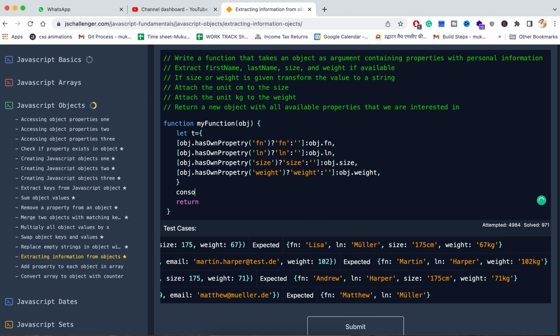A minute, what's happening? Why is console.log not printing? "Undefined is not a function." That is the meaning of this.